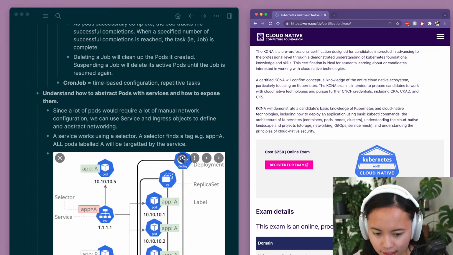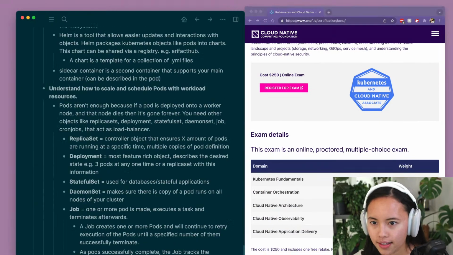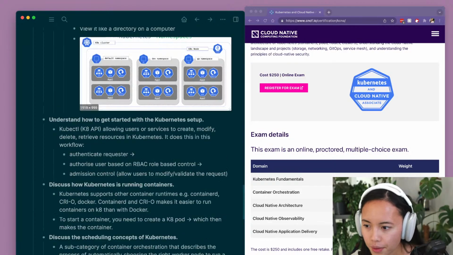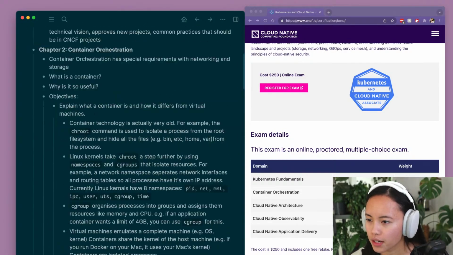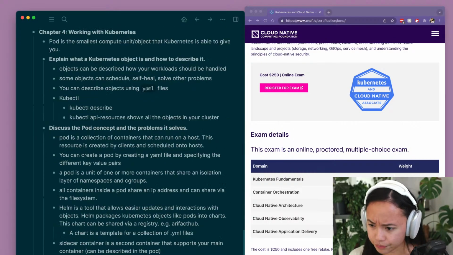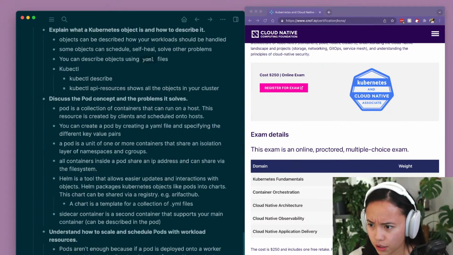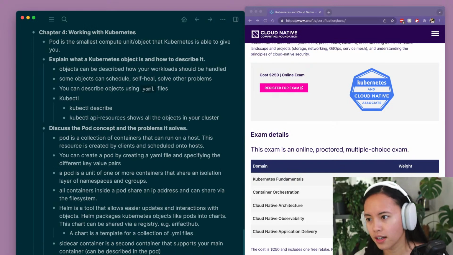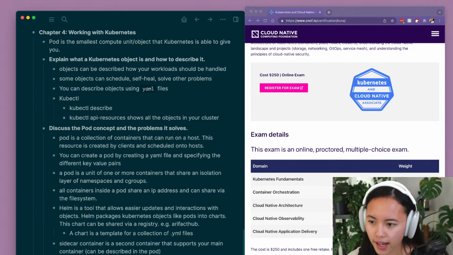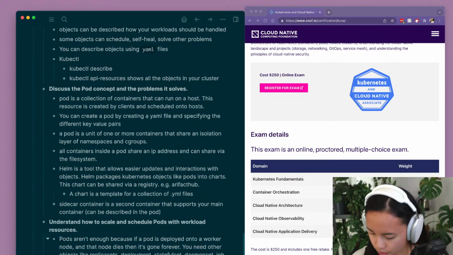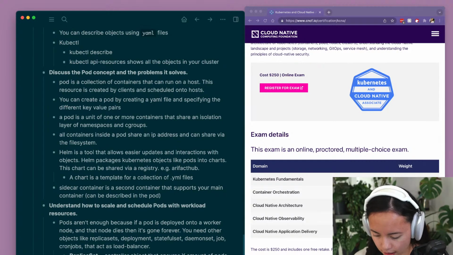Yesterday I went through the Linux Foundation essentials course, so I went through most of my notes here. And last night I also went through the working with Kubernetes section, which is more of a deep dive on pods, different Kubernetes objects, and how to schedule pods with different workloads. So I'm really excited for this one. Looking forward to seeing how we get on.